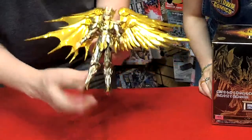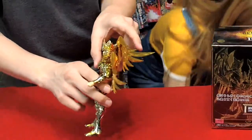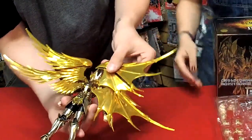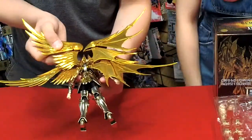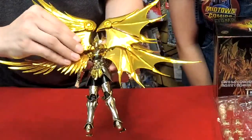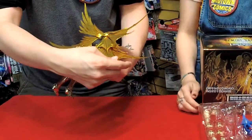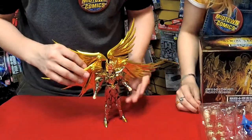We'll show you what the figure looks like. This is one of the alternate heads he comes with — he comes with a wide variety of different accessories. These wings are really cool. They are all articulated, so they can actually extend. You can have them flying up, flying down — one up, one down — whatever you want to do. They're triple articulated; you've got multiple joints so they can go this way, that way, and rotate. Whatever flying position you'd like, he looks appropriately and dynamically posed.